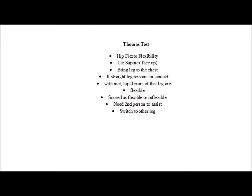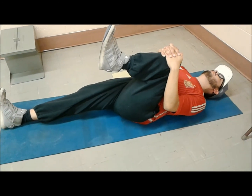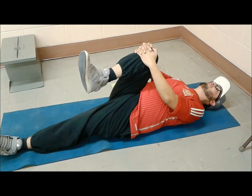The scores are only measured flexible or inflexible. You will need another person to assist in this. Make sure that you switch from right to left leg. Since both of my legs remain in contact with the mat flat, I am considered flexible on both sides.